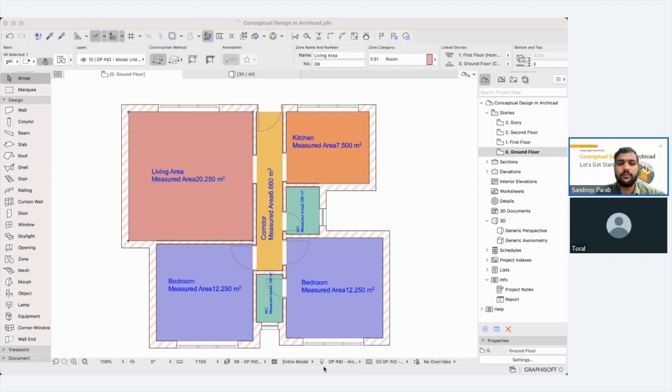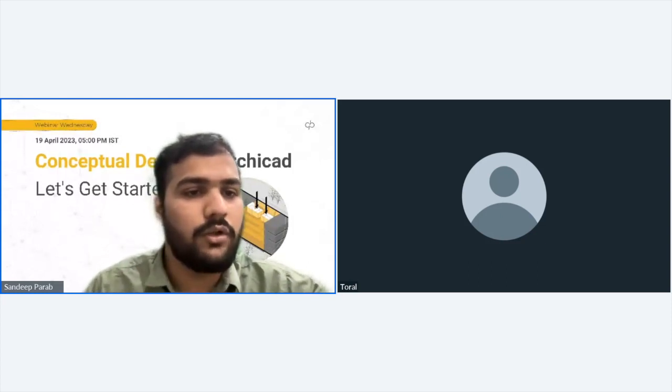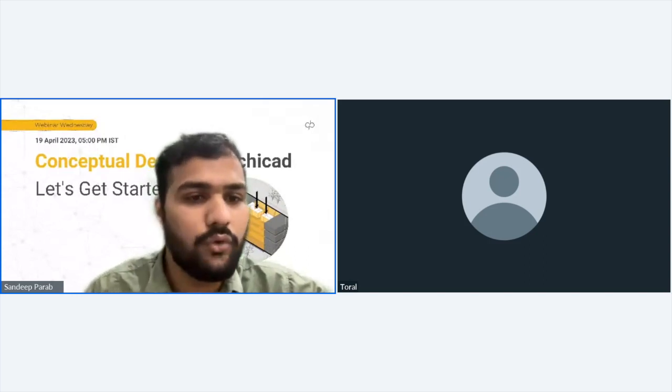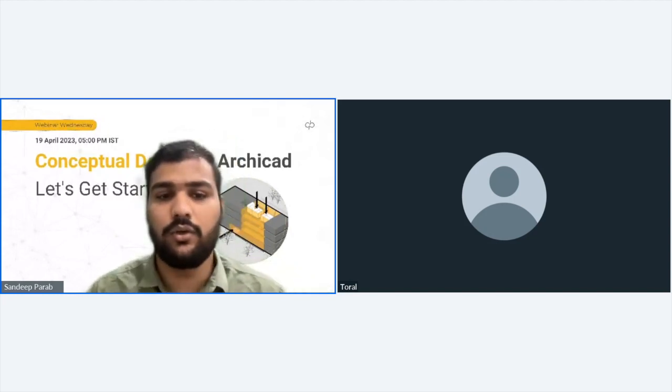Okay. So let's move to the next question. Okay, so what else tools can be used instead of zone and morph for conceptual drawing modeling? Okay, so there are other tools as well, like we can use the shell tool. So shell tool is also an excellent tool for modeling.